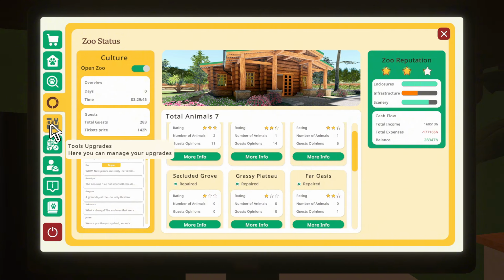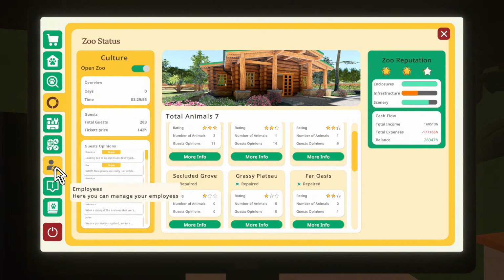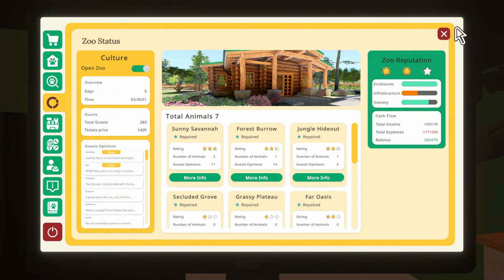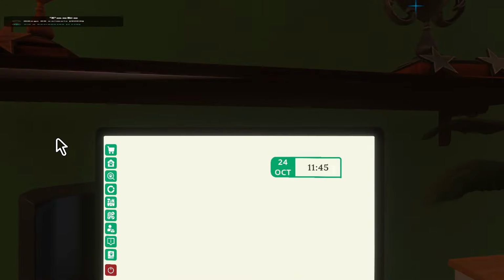Let me do this really quick, though. In fact, I'm all over the place. Let me tell you why I'm all over the place. Where's my map? I can't access my map from here, or maybe I am on it, right? No, I'm not. I'm in the zoo status. I need to access my map. I can't do it from here. That's kind of weird. Kind of used to doing it from anywhere.